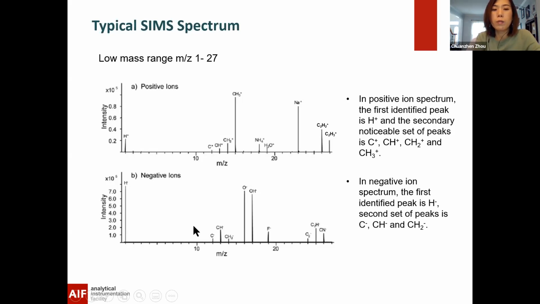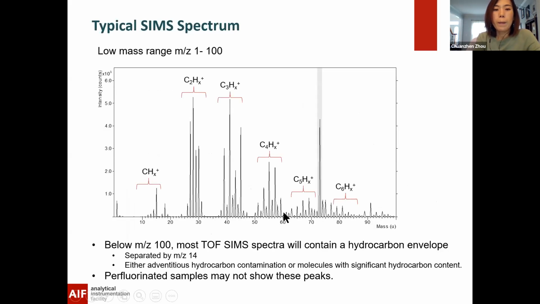In a negative ion spectrum, you normally see really high hydrogen. Very interesting, hydrogen appears very high in negative ions. And then 1 carbon cluster, sometimes you have oxygen, OH, and then 2 carbon clusters. See, this is the one we take using our instrument. It illustrates 1 carbon cluster, 2 carbon cluster, 3, 4, 5, and 6. You can sometimes see 7 or 8 if it is polypropylene or polyethylene polymers.